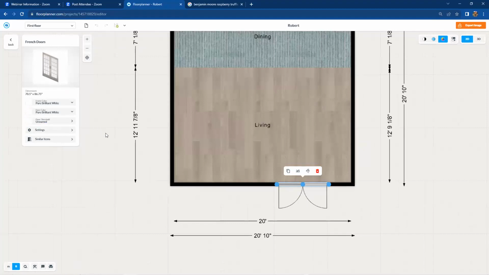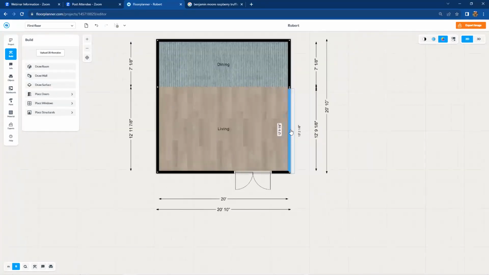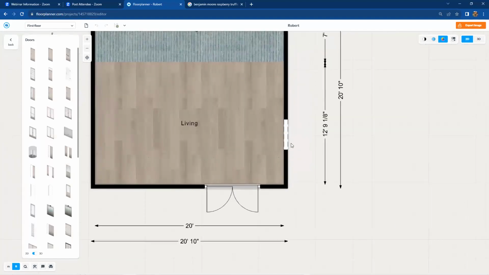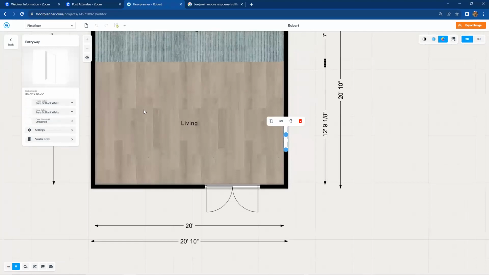Not going to bother doing that right now, but I want to say, sometimes you need an open floor plan between two rooms and you need an entryway, a hole in your wall. It's under doors, placing doors. There's this one feature right down here. It's called entryway. There's one with an arch, there's one squared. I can drag that over here and it's actually going to cut a hole in my wall with no door. And I can change the size or change the height on there accordingly.